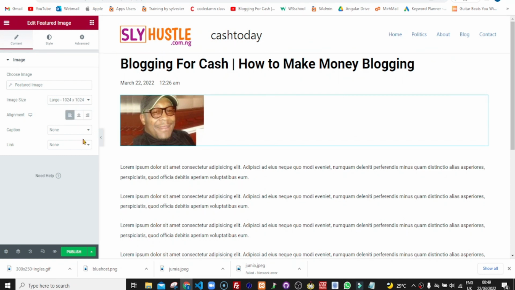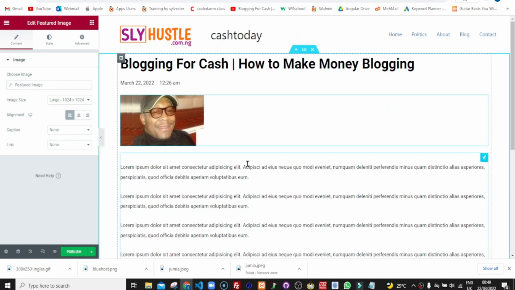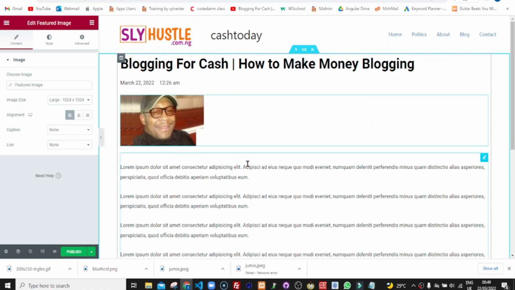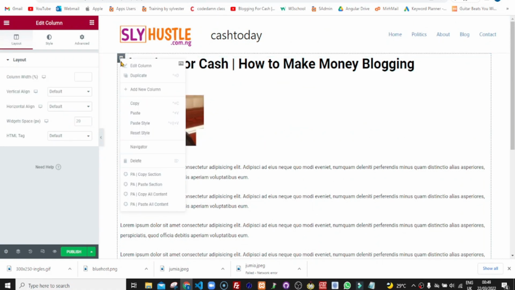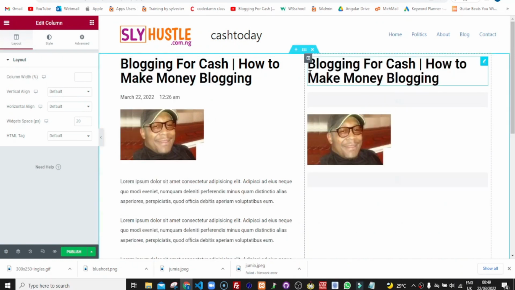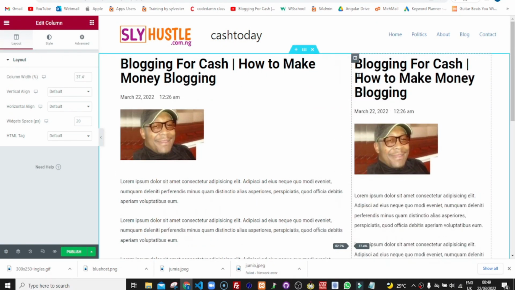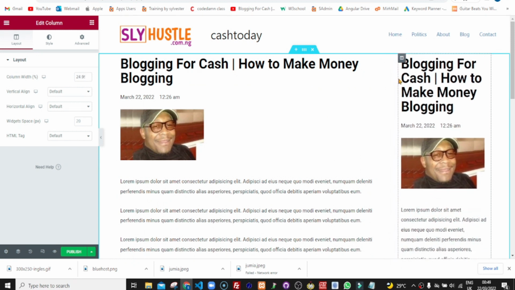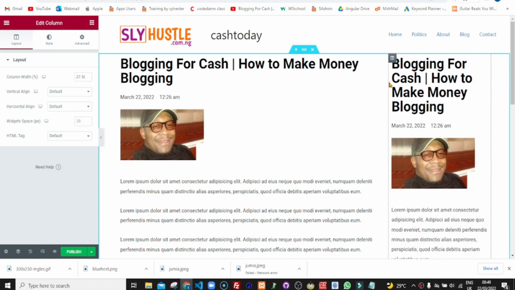I want my featured image to be by the left, which is okay. So this is how I want my post page to look like. So what I'm going to do right now is I'm going to duplicate this, then I'm going to drag it like this. I'm going to drag it to 30.